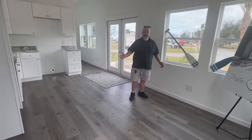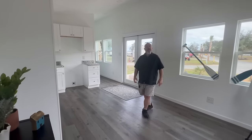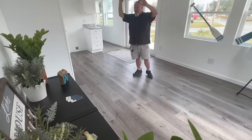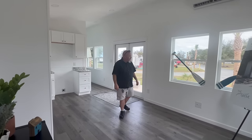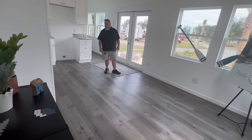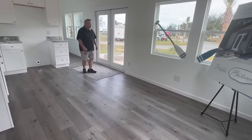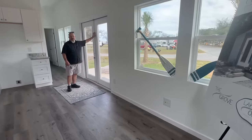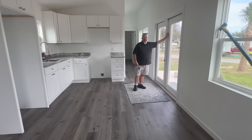Tammy's way over there, and I hope I'm talking loud enough. We got pot lights throughout the ceiling. The ceiling also in the orange peel. You definitely need to see the large area, because most tiny homes that we've been through, we've never seen a living room quite this large, and it's hard to capture it on film. But now, I think they did this because this is a sales office. They've got a double French door here. But can you imagine a side deck there? That would be nice.